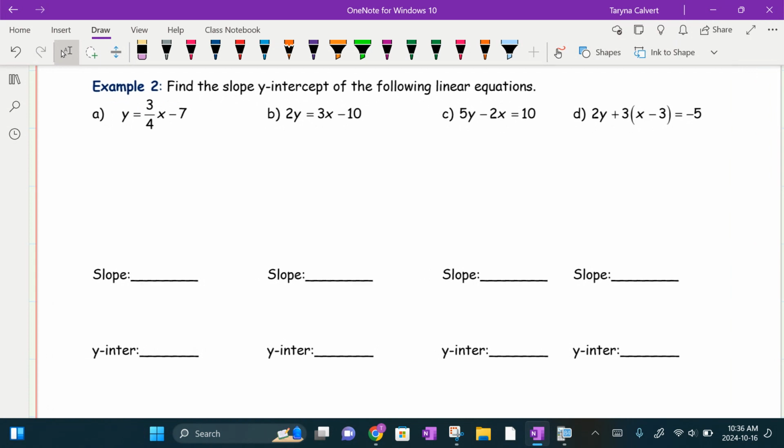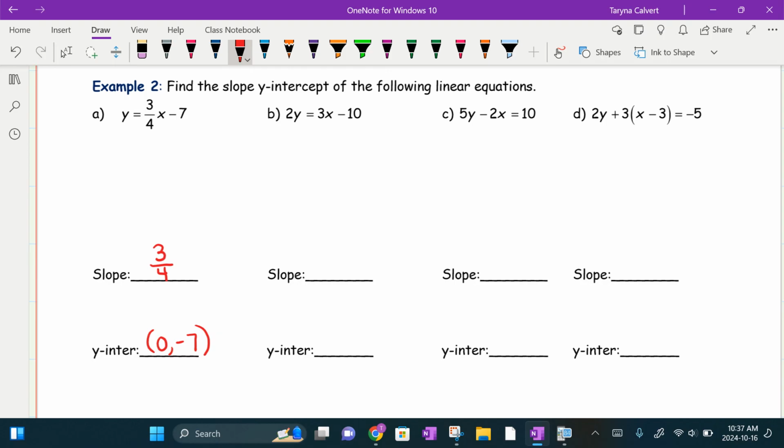So example 2a, that's grade 9. Do you guys agree? Grade 9 is A, because can you tell me the slope and y-intercept right now? Yes. So no work involved. You just have to understand y equals mx plus b. So you would tell me the slope is 3 over 4. Would 0.75 work? Yeah. You don't have to change it to decimal form. If you want to, it's equivalent. I don't care. And the y-intercept is negative 7. I like writing it as an ordered pair, but if you just wrote negative 7 there, that would be acceptable.